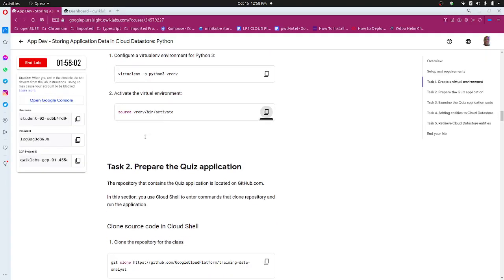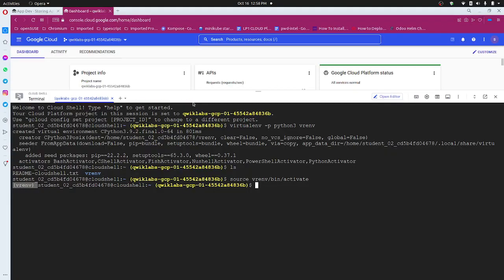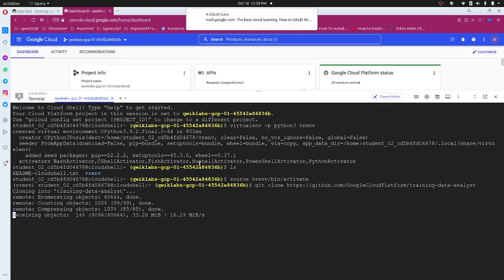Now prepare the quiz application. So we clone this repository. The essence of using a Python environment is that any module installations, any commands concerning your current application will be done within the confines of that virtual environment.